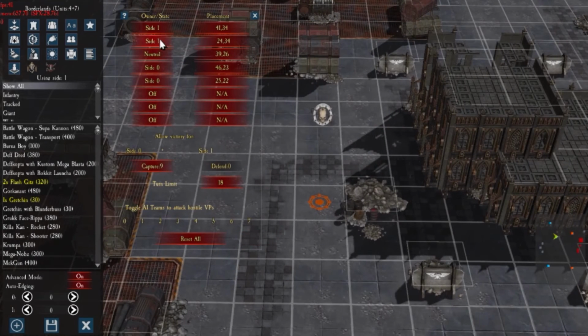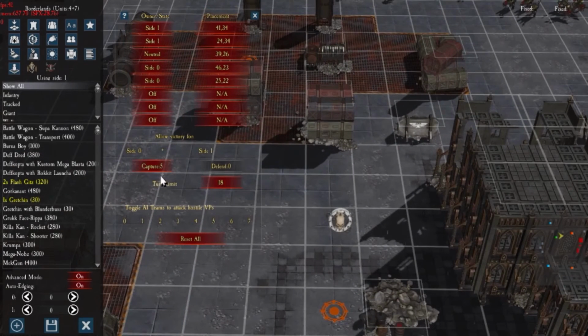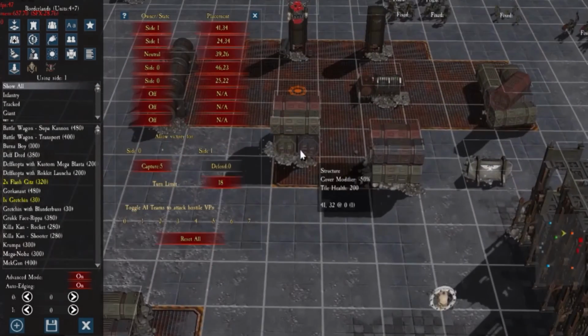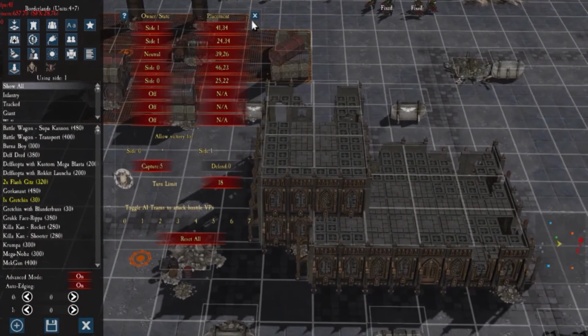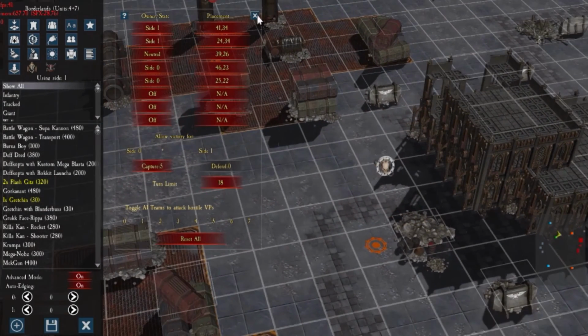At the moment, we have 5 victory points. So the first person to capture 5 victory points within 18 turns is the winner. Likewise, we can do the same with defend, and that's really important. That's the victory point plugin tool at a very basic level.